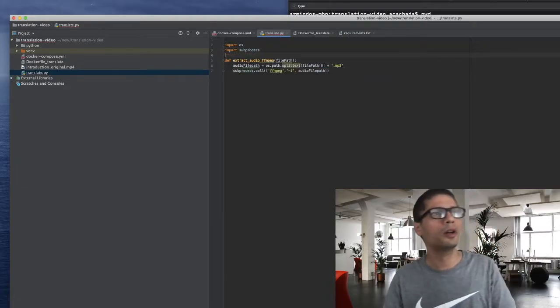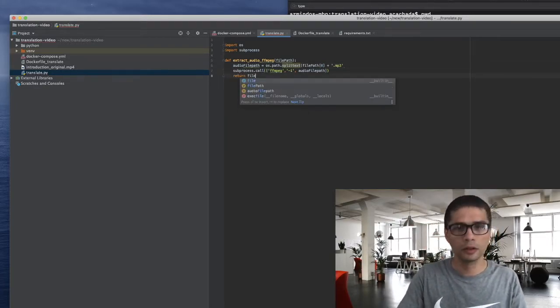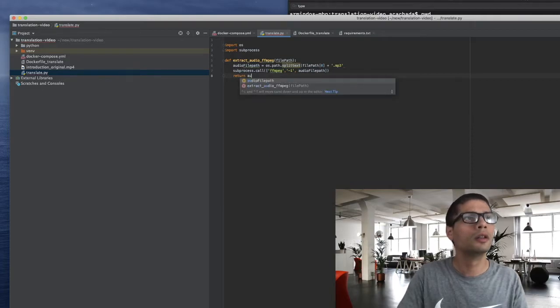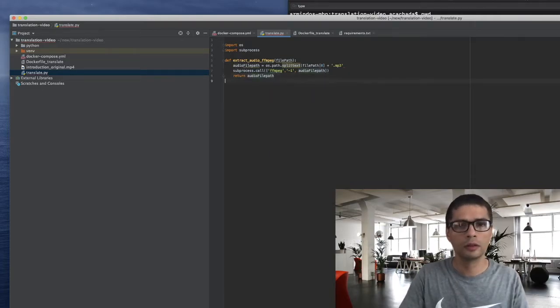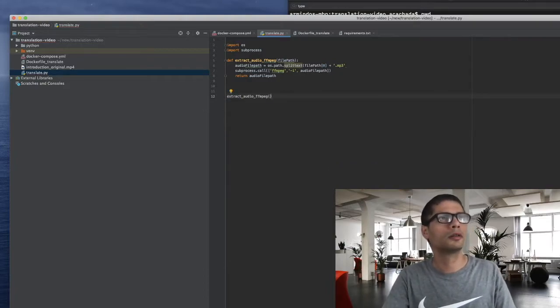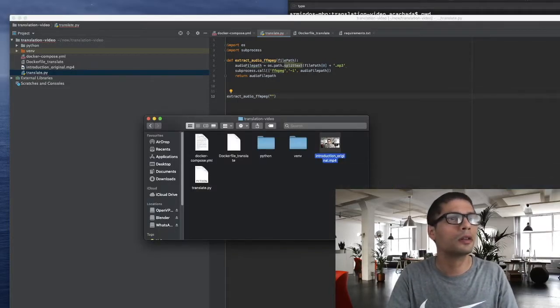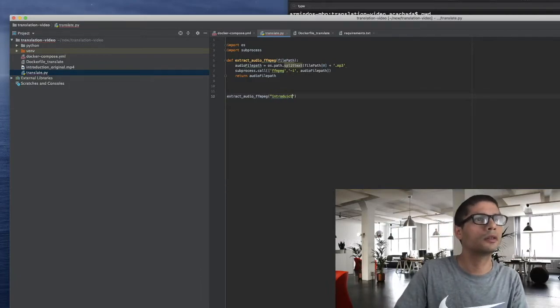So I need to import these two libraries. So I'm going to try this one first to see if it works. So the file is introduction original before.